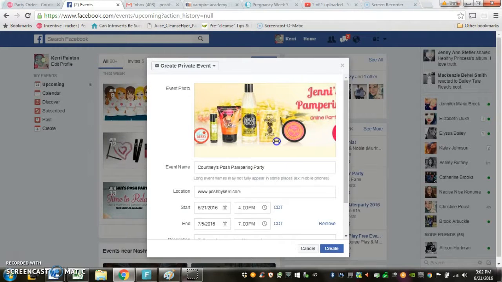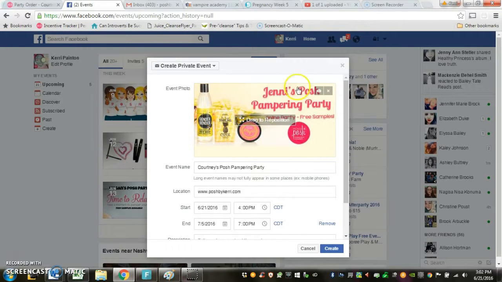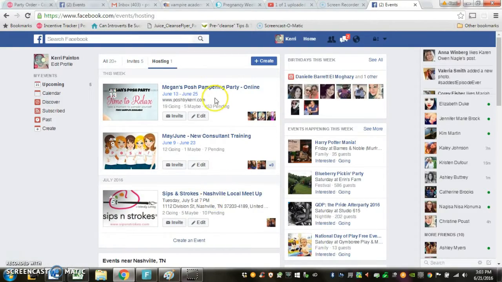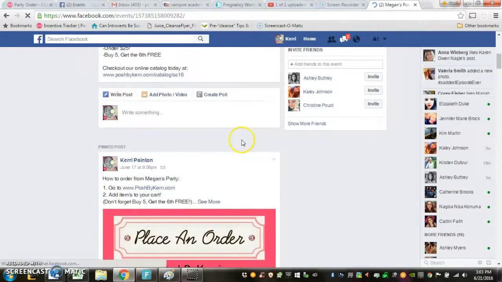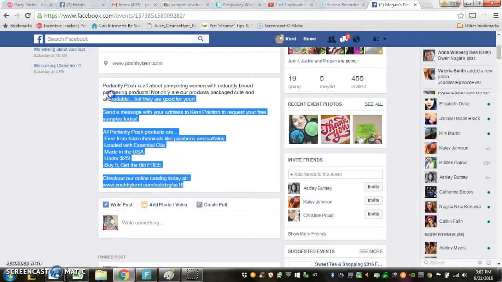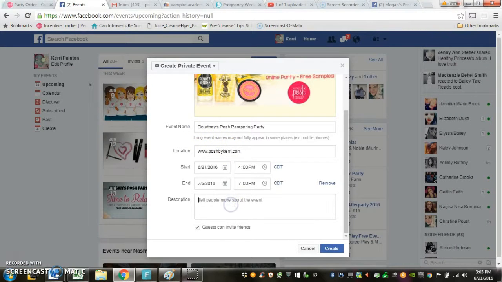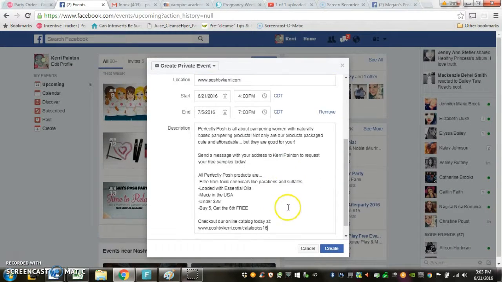I just have a plain cute banner and then I add the person's name to the banner, so it makes it personal and makes them know, hey, this is what the party is about, and it's specifically for whoever the hostess is. And I do a lot of copy paste. So I do a lot of the same things for each party, because if you've already put in the work to do a party, go ahead and just replicate that. So I just take copy and paste from my prior party.